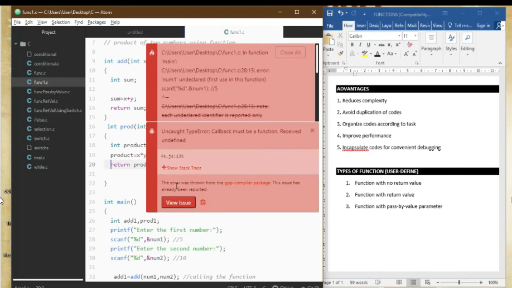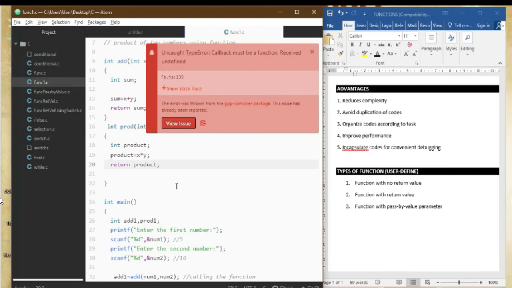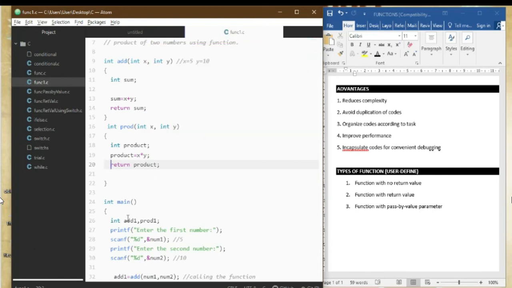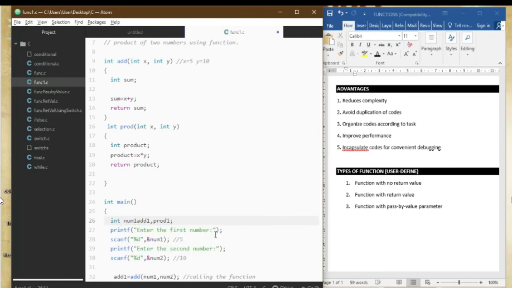Num1 again. Oh, okay, I gotcha. So we have to add also num1. We deleted the num1 declaration here.